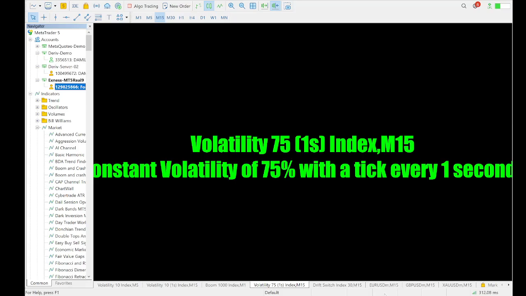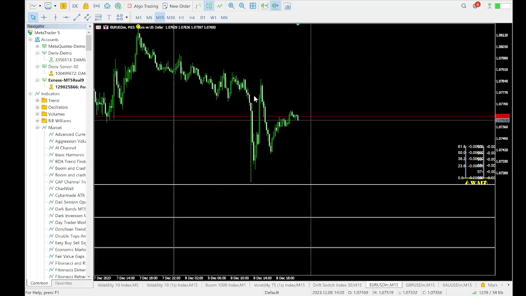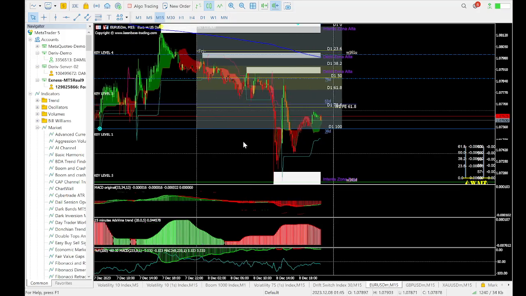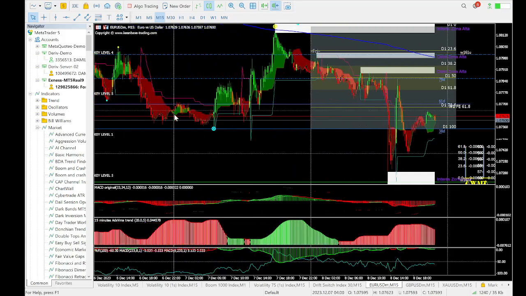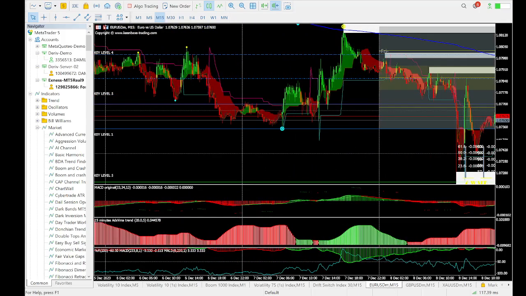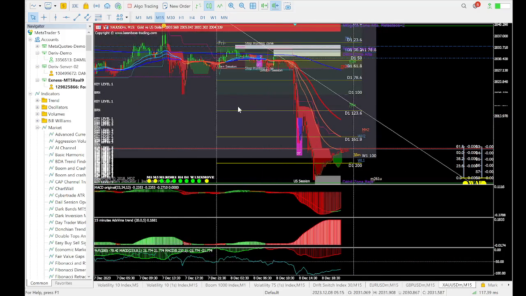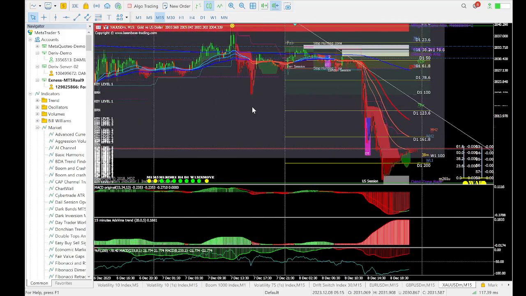All right, yeah, here it is. We are on Euro USD at the moment. So setting up, the setup is already on the charts here, as you can see. This is a setup for last week, how the market plays out, and you can see how it is. I'm gonna go to gold as well and see, as you can see, how the market plays out.